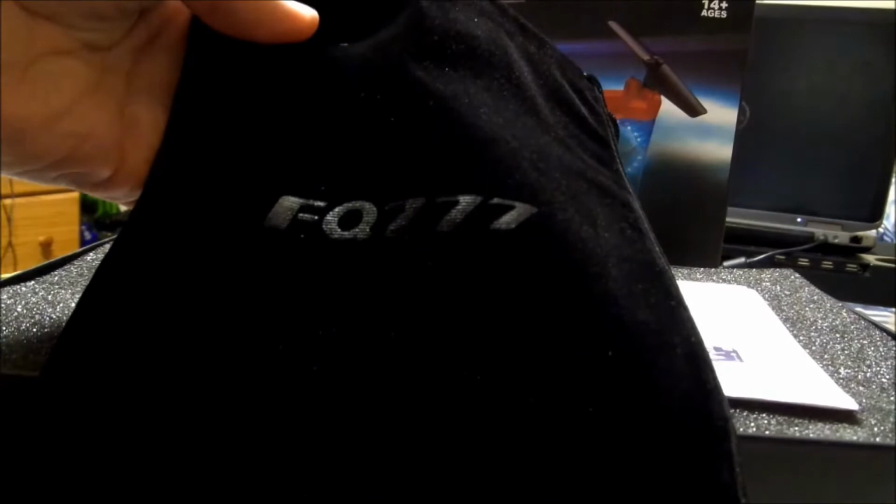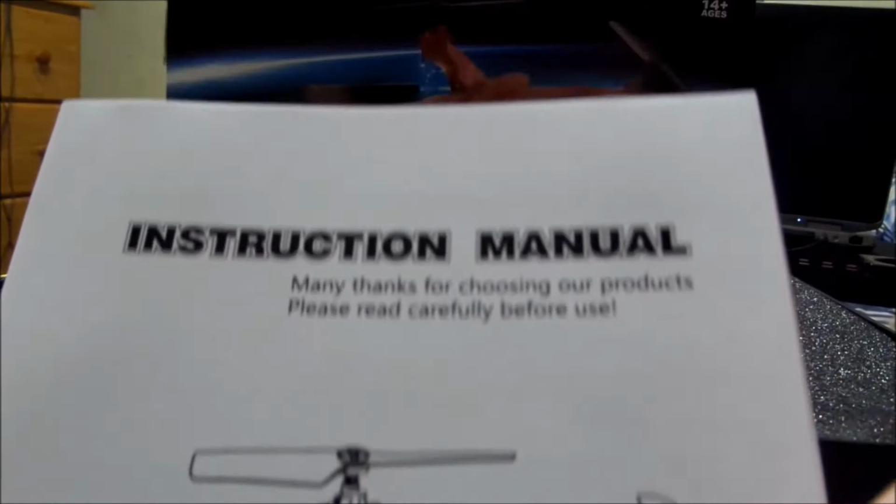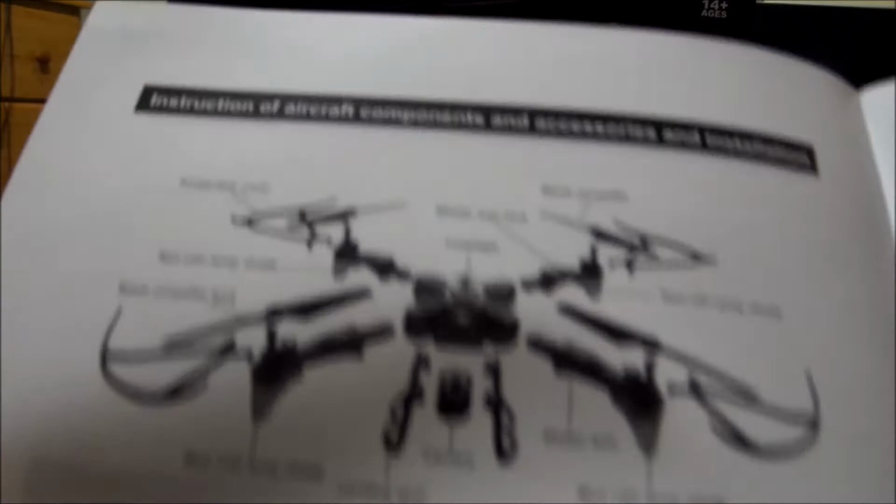You got, as you can see, FQ777, a little pouch to put everything in. User guide. Tells you about how to install the app and everything. My phone's been acting up, so hopefully I can install the app and do that part of it. Otherwise, for the review, I may do just a flight video of the quad and tell what I think about it. Here's the actual manual to it. It's in English. Shows you everything about it. How to install everything. Tells you tips about it.